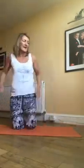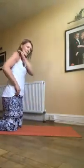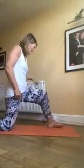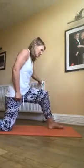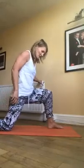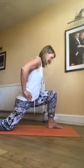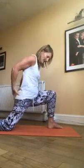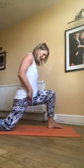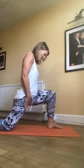Right. And then just to do the front of our hips, we're going to do the lunging hip flexor, which is a deep stretch, but it's not as deep as the one where I've been using the radiator to balance on, where you lift that back foot up as well. What we're aiming to do is hips stay forward, and we're just going to lean, but you need to keep pushing through your glutes to push your bottom forwards, to really access the top of your hip here, the top of your thigh.